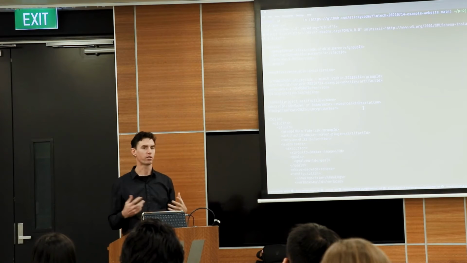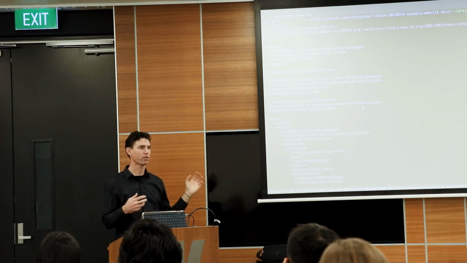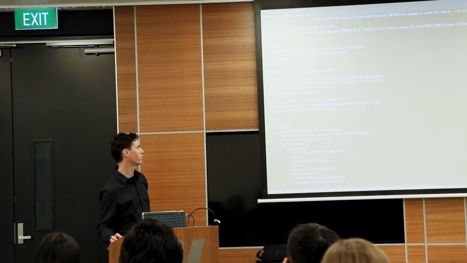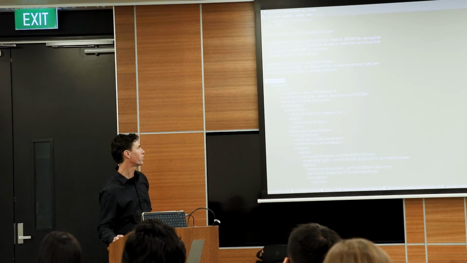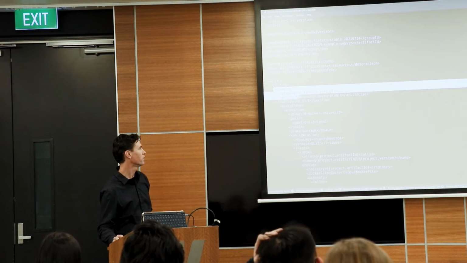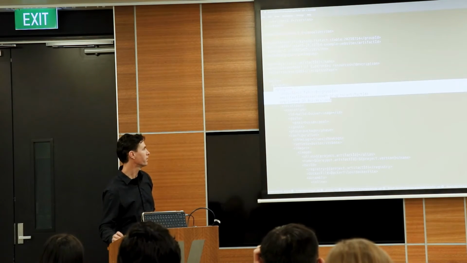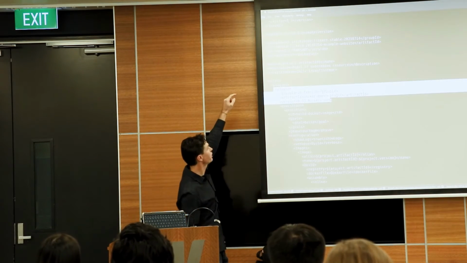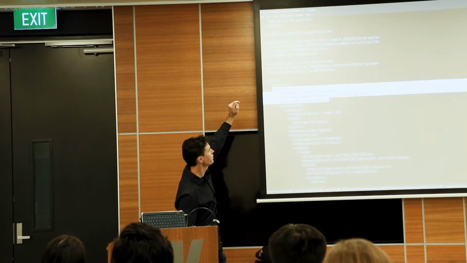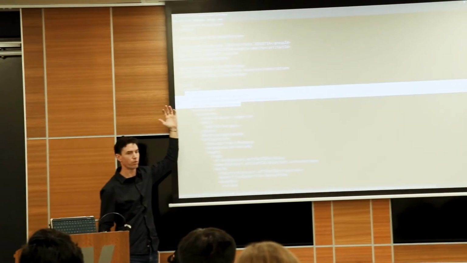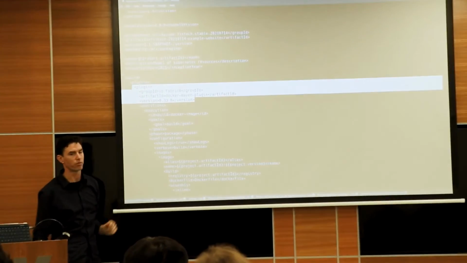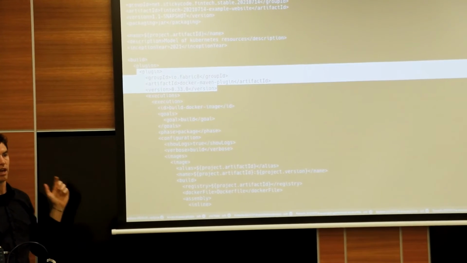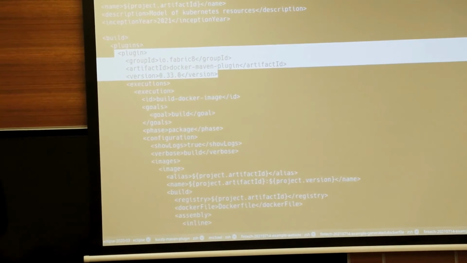The way that's realized in Maven is that you have plugins which are attached to lifecycles. They have a very strict definition in terms of what they are. So you've got the build lifecycle and a set of plugins which are defined in the same way as this project is. We've got the group ID, artifact ID, version. If we say I want to attach a plugin to some part of the lifecycle, then you define the group ID, artifact ID, version of the plugin. And that will attach this plugin to a lifecycle in some way.